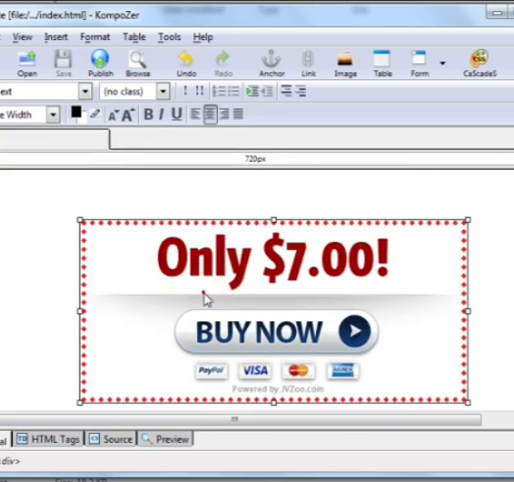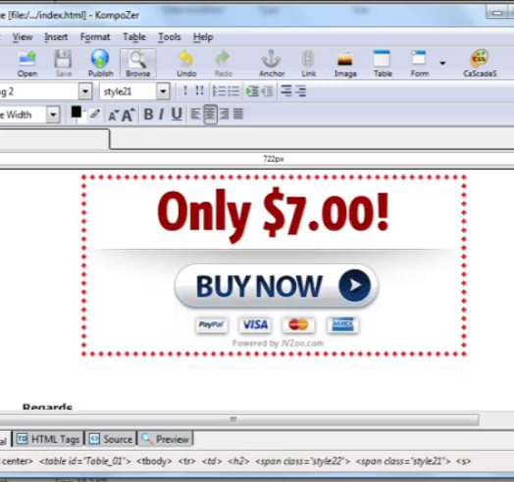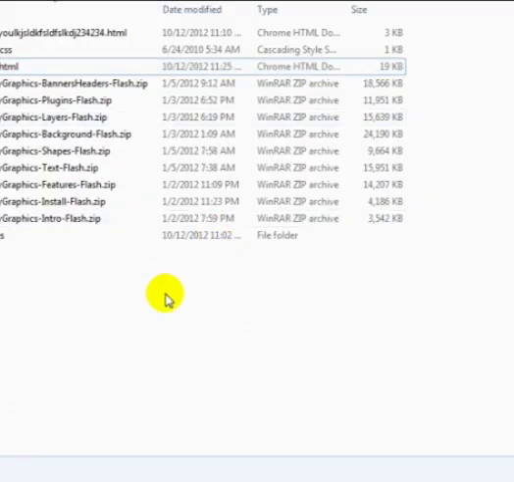That's it. So I just showed you a little trick there, so you don't need to know HTML or any type of web editing code. Simply use that trick to enter the buy button and click exit. Make sure you save, and there we go. So as you can see, not very hard at all to get the buy button and add it to your sales page. Now, in the next video, we're going to upload these files to your website.